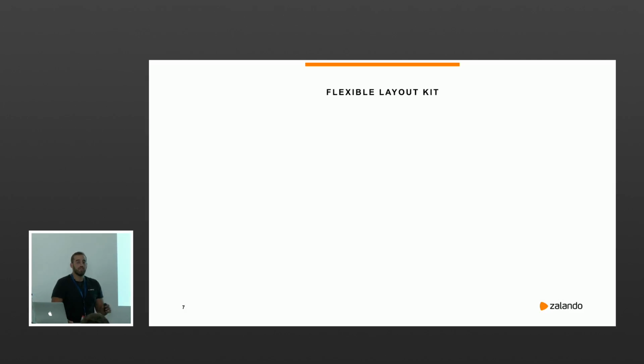Last year we decided we have to fix this. We decided we're going to create a new framework. We call it Flexible Layout Kit, and it basically had two goals. One, it had to be 100% native, so all the UI has to be native. We actually have this kit also on Android, so it's built natively on Android, built natively on iOS. And the second is that it had to have dynamic content plus dynamic layout. So not just the content, but the layout also has to be dynamic.